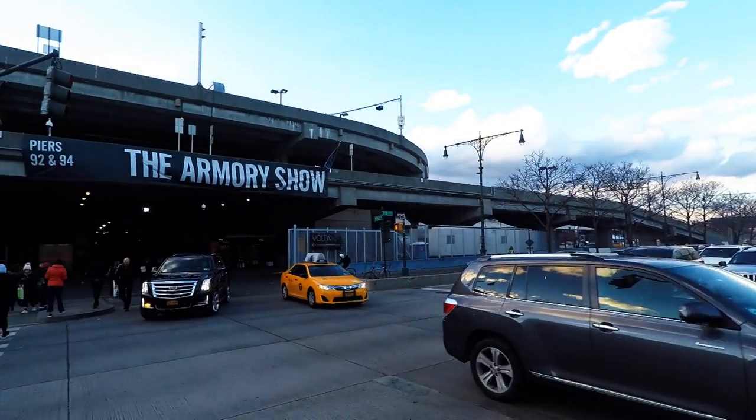Guys, if you are interested in art, in contemporary art in particular, then you probably have heard or even had a chance to visit the Armory Show, New York's finest art fair and one of the special highlights of the international art calendar. This year was no exception and turned out to be a huge success, following the fresh air changes introduced by the fair's new management. Let's take a look.